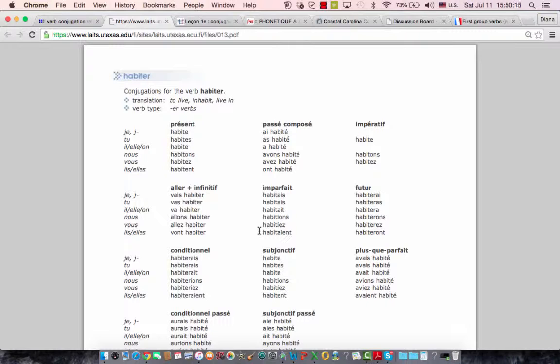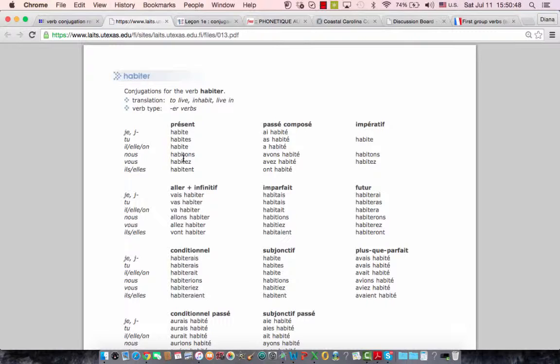Most of the time I would say it acts as a vowel, but you can never really be 100% sure. So if you're not sure, then I suggest you look it up in the dictionary. If it's going to be aspiré, it's going to have an asterisk mark on the top of the H. So then you know it's going to act as a consonant. Bon, the H in habiter is a mute H, so it acts as a vowel.